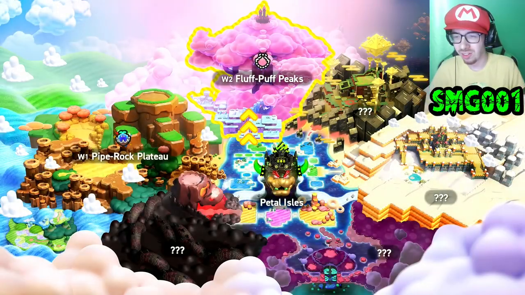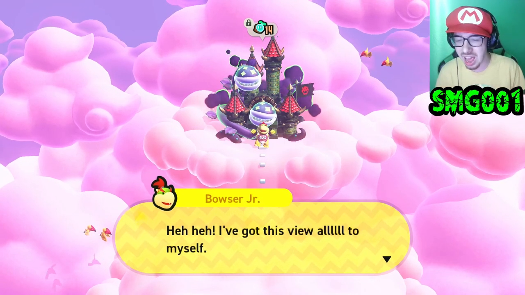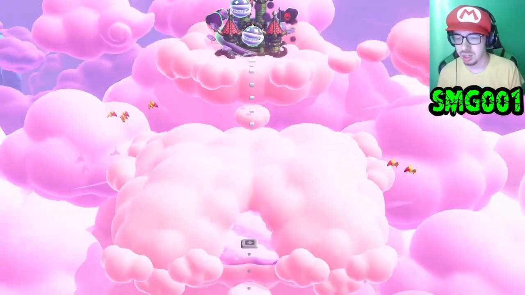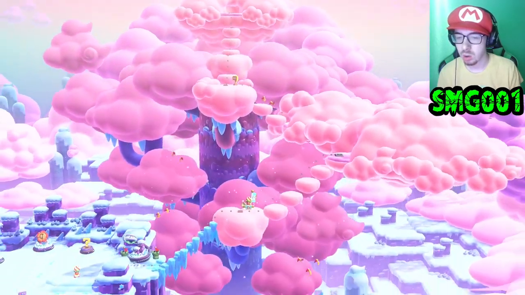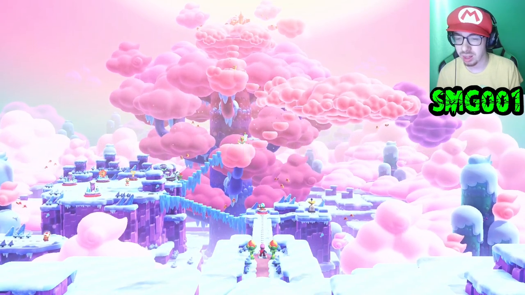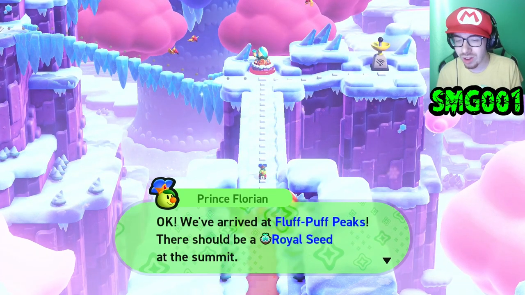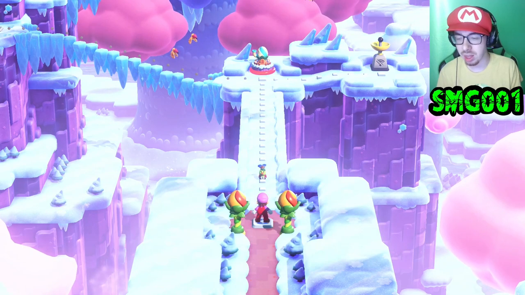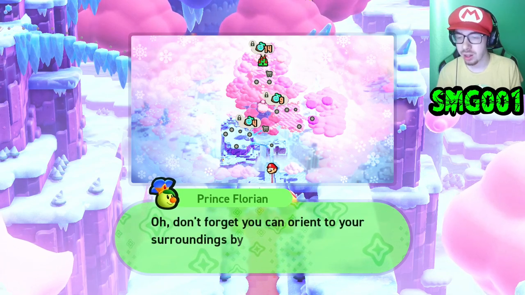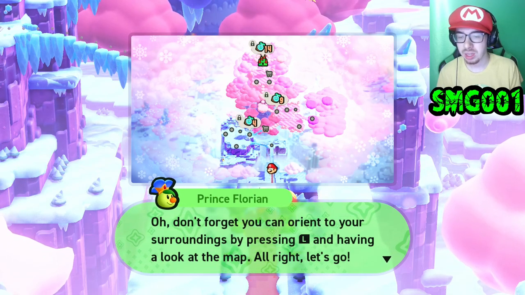Here we go! Fluff-Puff Peaks! Hehehe, I got this view all to myself! Whoa! Fluff-Puff Peaks. Okay, we arrived at Fluff-Puff Peaks. There should be a royal seed at the summit. Brr, it'll be a rough trip for me. I get cold pretty easily. And don't forget, you can orient your surroundings by pressing L and having a look at the map. Alright, let's go. Whoa.